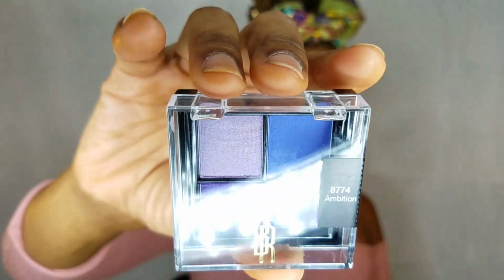I think I'm going to do eyeshadow first. So I went out and I got this Black Radiance Urban Identity Shadow Trio in Ambition. I love it, Ambition. We'll see how the color payoff is, because I've never used any Black Radiance or Black Opal eyeshadow, so we're going to see.